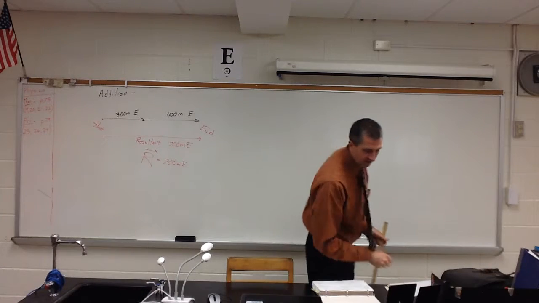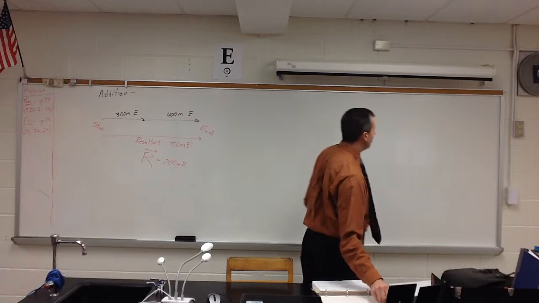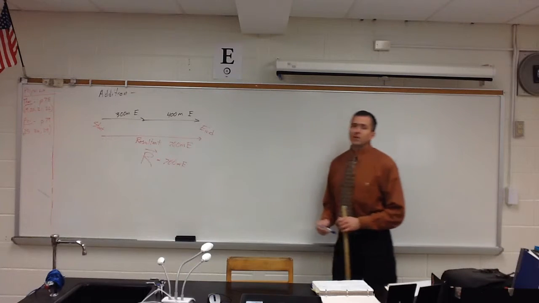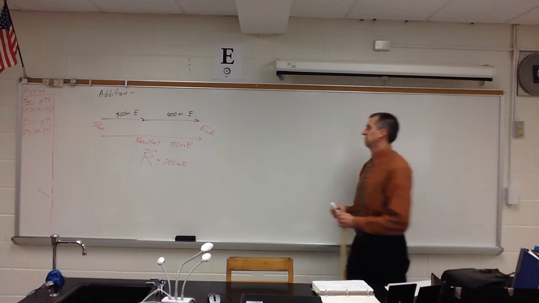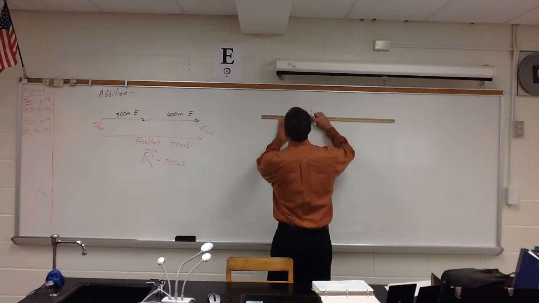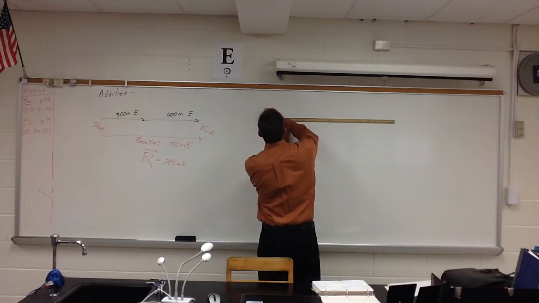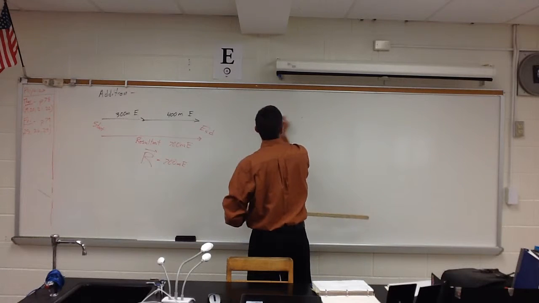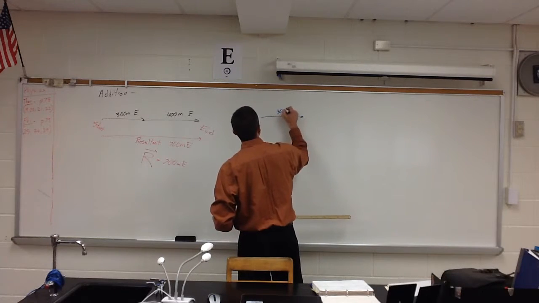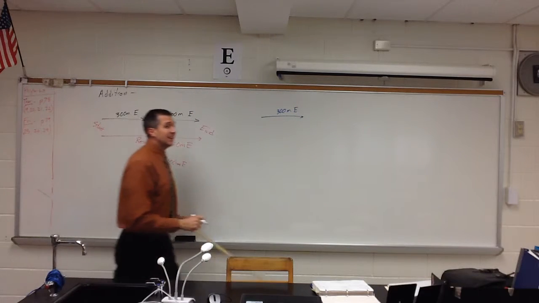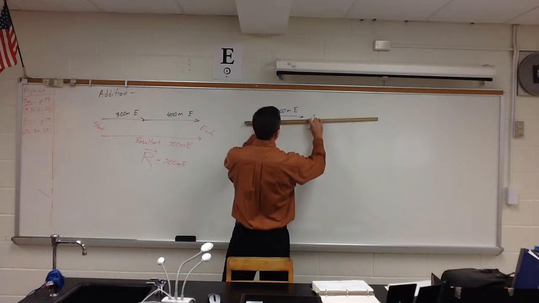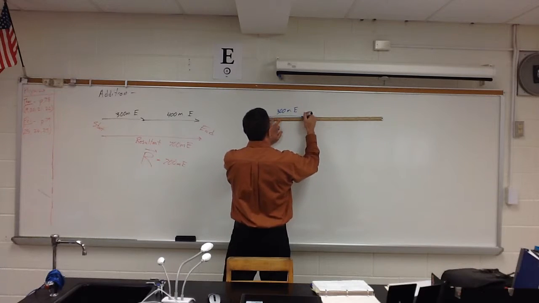All right, moving on to another example, because that's pretty simple. What if this time the car drives 300 meters east, stops, turns around and drives 400 meters west? Okay, so this is another example here. We go 300 meters east. We stop. That means draw the arrowhead on the end. Now, we have to start from that point and come back.